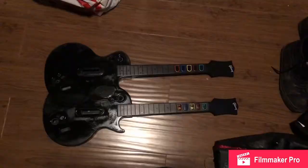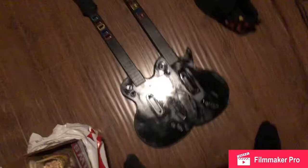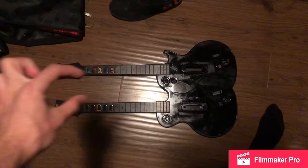Alright guys, so that is the end of day one, I guess, and here's what we got so far. It actually looks really dope. When you don't see all the crappy Bondo. But the necks are perfectly at the same height, and they are nice and equal all the way up, which was very important to me.